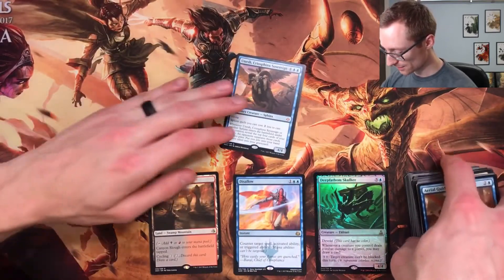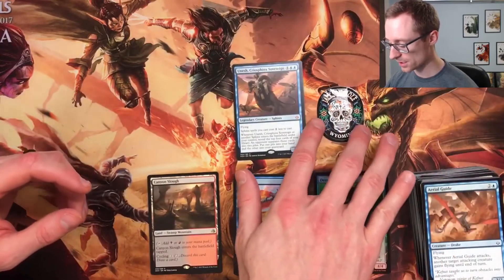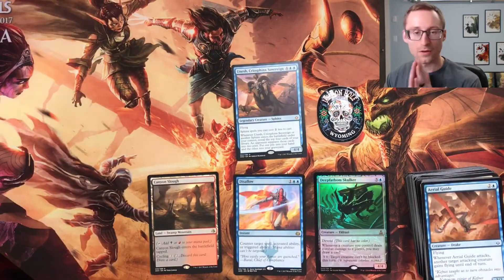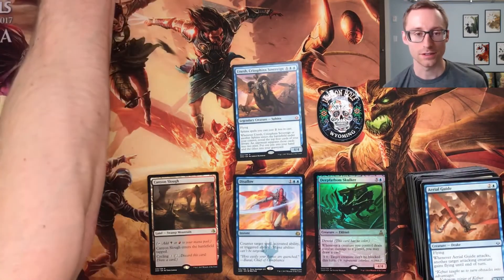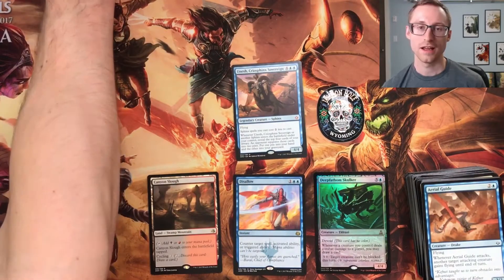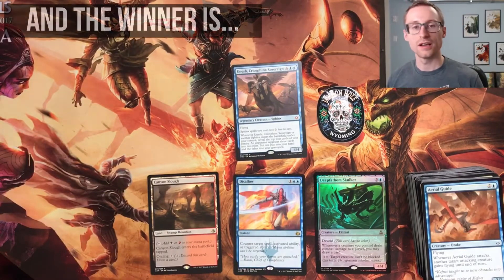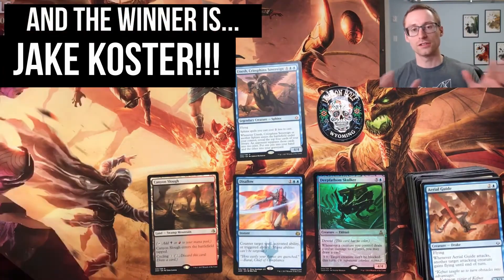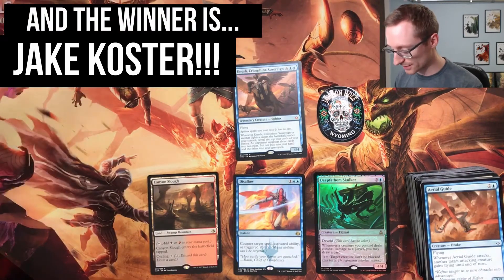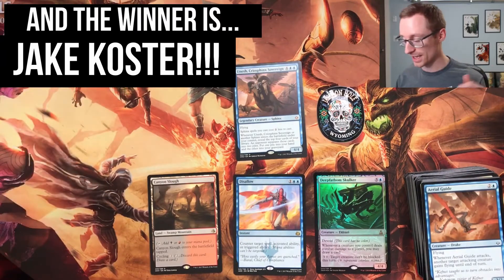Not exactly what we were hoping for with a masterpiece, but honestly not terrible pulls. Plus I have a little bonus prize — a sticker from Jackson Hole, Wyoming. Throwing that in just because I think you'd like it. Now the winner is — I need to look this up because it was messaged to me. After looking it up totally inconspicuously, the winner is Jake Coster — I'll go with Coster. Merry Christmas to you!